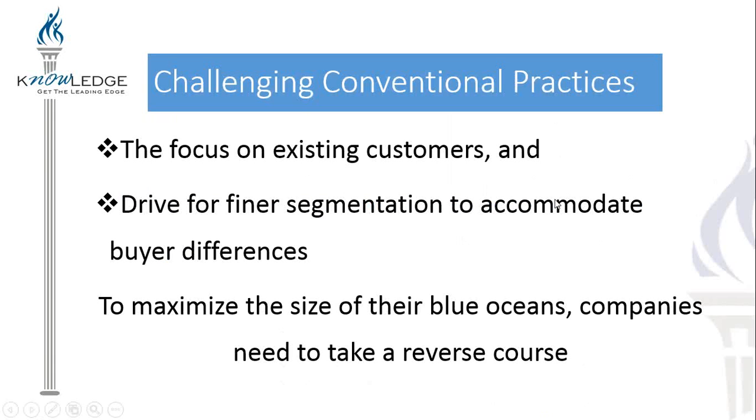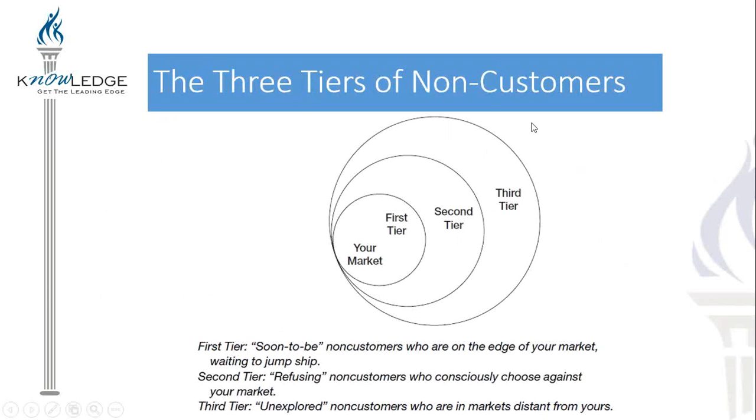You have to reach beyond your existing demand. You have to continuously challenge conventional practice. Reaching beyond existing demand means reaching to your non-customers. There are 3 tiers of customers as defined in this graph. First tier is your soon-to-be customers. Second tier is those who have refused your product already. And third tier is those who have not explored your product at all. So you have to explore this complete market in order to reach your non-customers. Ask yourself the question, who your non-customers are, where your non-customers can be positioned within this graph in order to define yourself a good, dynamic blue ocean strategy.